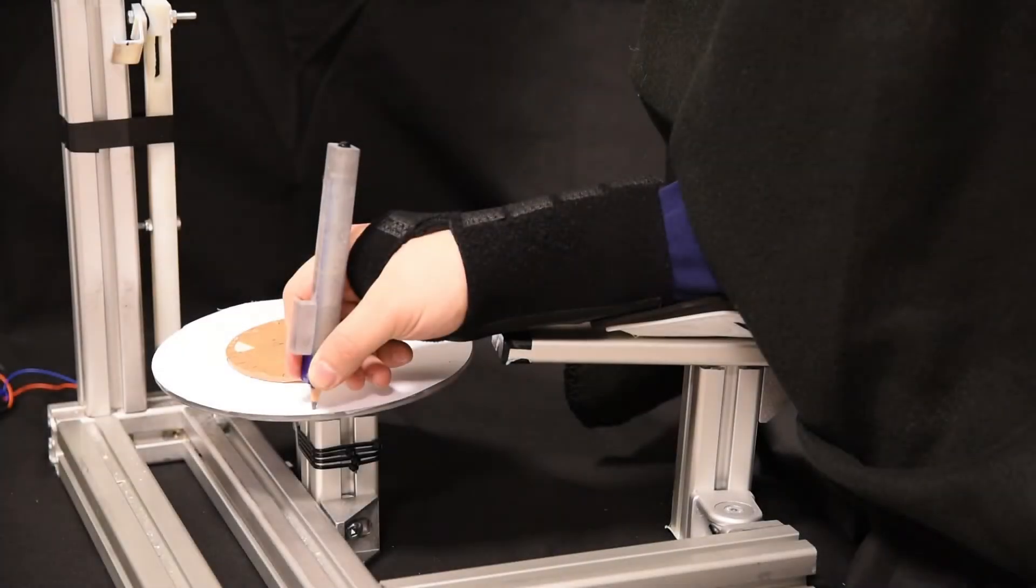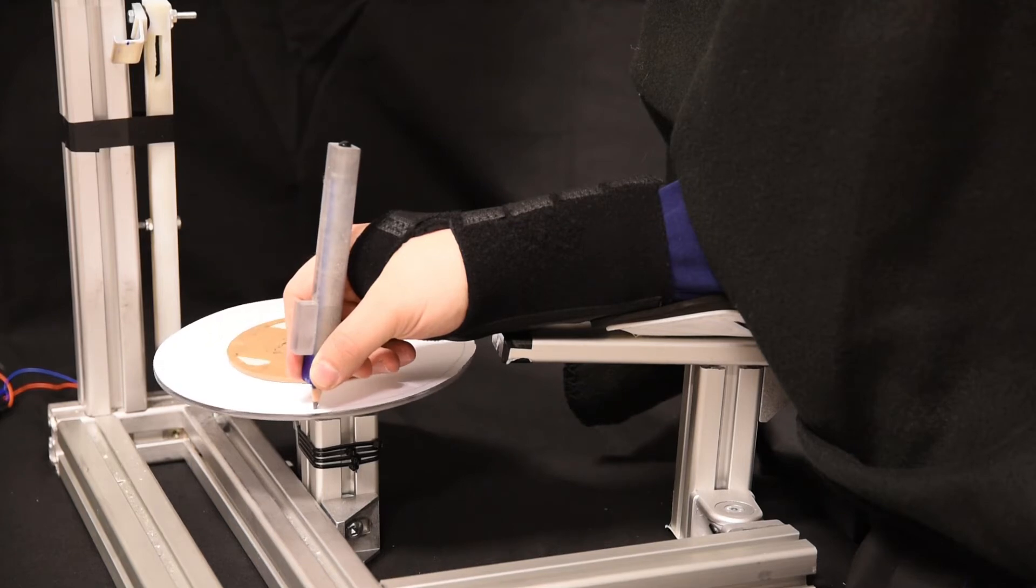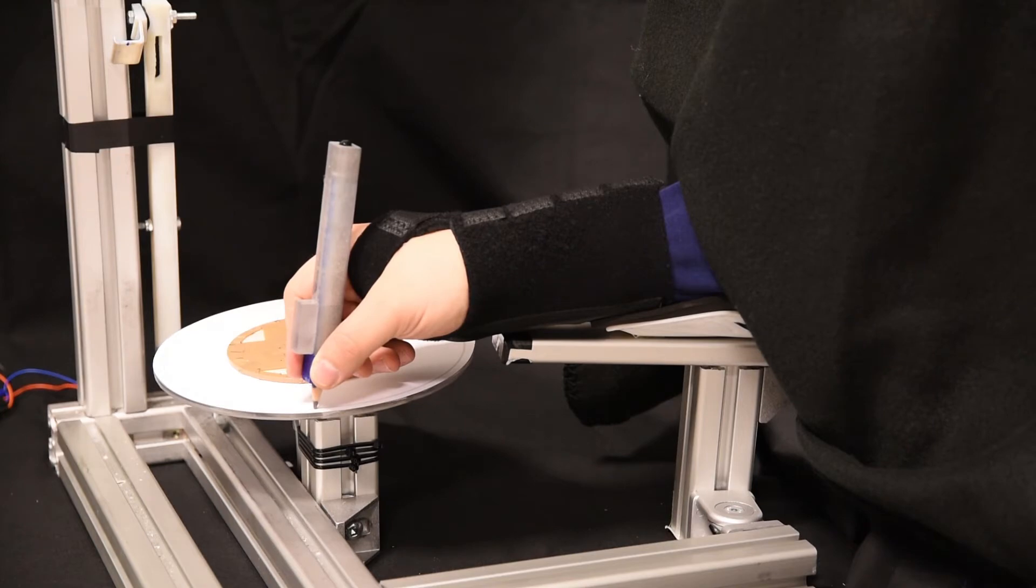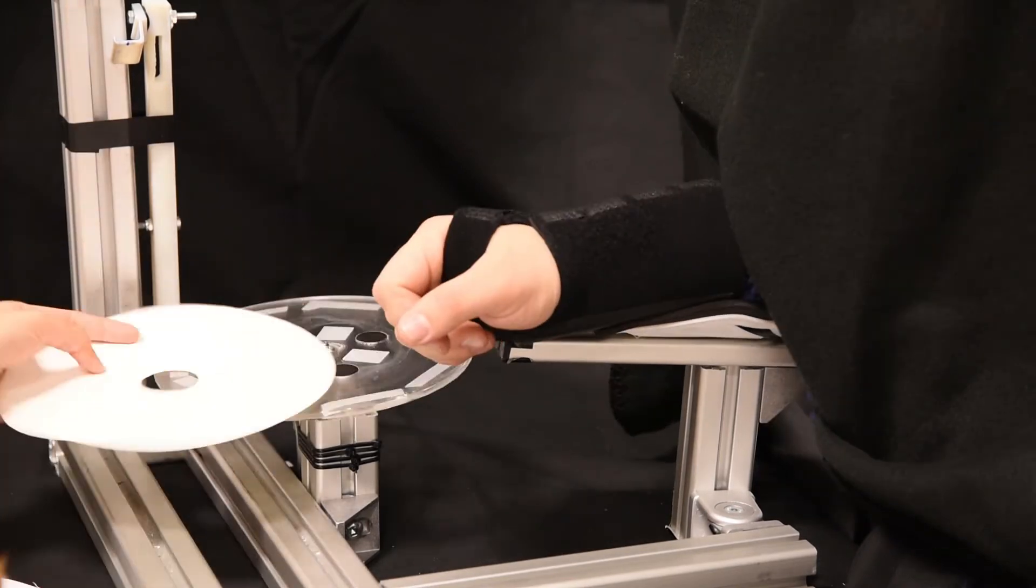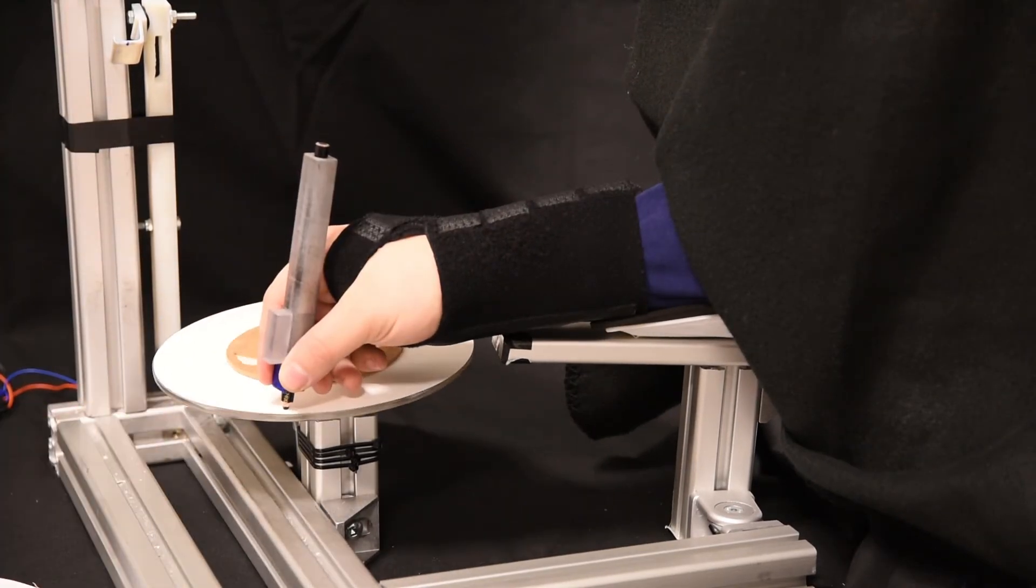Next, we conduct an extensive user study to investigate similarity of drawing tools. A single trial consists of a forced choice. First, a reference tool is presented. Then, two possible reproductions of the tool are offered to the subject. The task is to select the tool which is more similar to the reference.